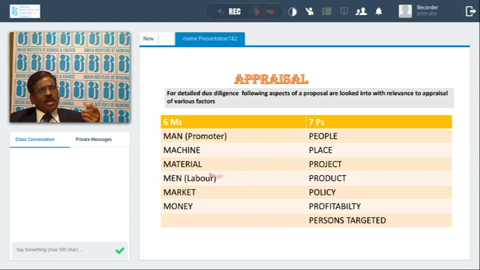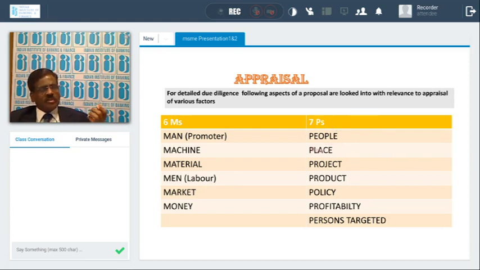And who are the people behind this? Whether he has any labor to work with, maybe skilled laborers, unskilled laborers, professionals he has engaged. You can discuss that in your appraisal. What is the market for these products, how much money he has with him, how much he contributes, and how much the bank has to give as the balance, etc. You will be analyzing that. And in the 7 P's, we see who the people are, maybe promoters, maybe other key personnel engaged in the activity. Those you will be analyzing.